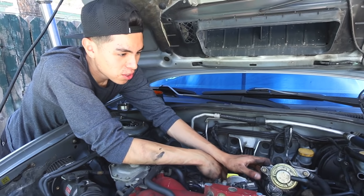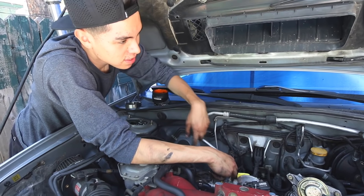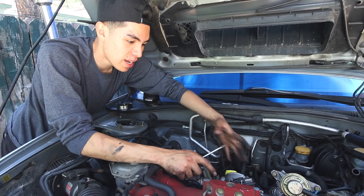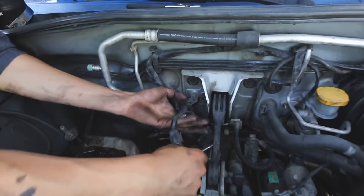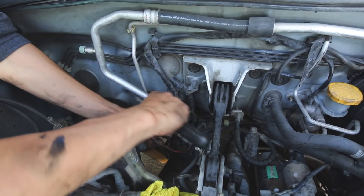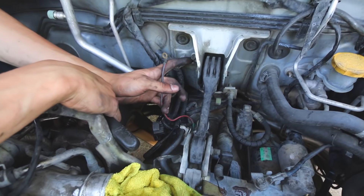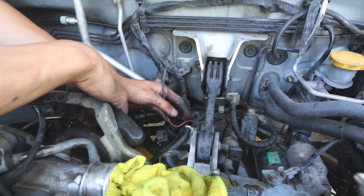For the intercooler, you have to take off the stock blow-off valve — these are just 12 millimeter bolts — and then you have the two on the sides that hold the brackets. I decided to take off the inlets from the throttle body and from the turbo as well, and I covered it with a towel. Once you're in here, you have three wires that connect to the top of the transmission that you want to unplug. You also have a ground cable that connects to the firewall, so you want to take that off and put the bolt back in so you don't lose it.